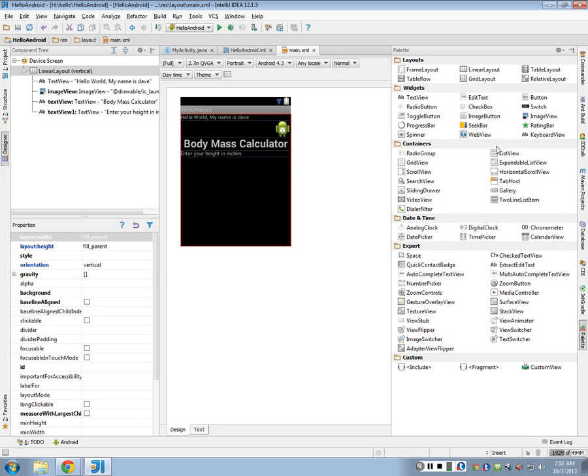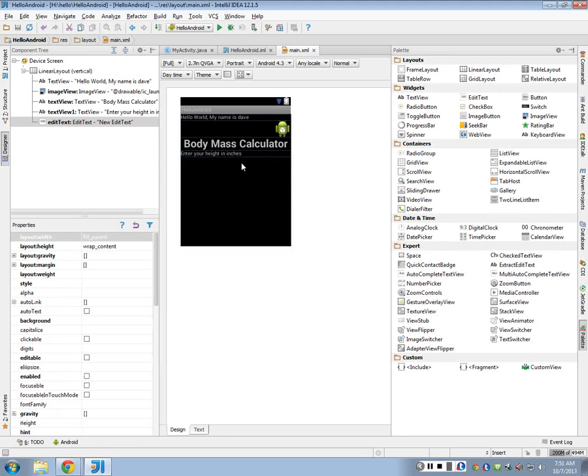And then let's add an edit text, because we want them to be able to do that. Let's use the fill parent edit text, and that says fill all the way across the screen or across the container that it's in, which in this case is the screen.